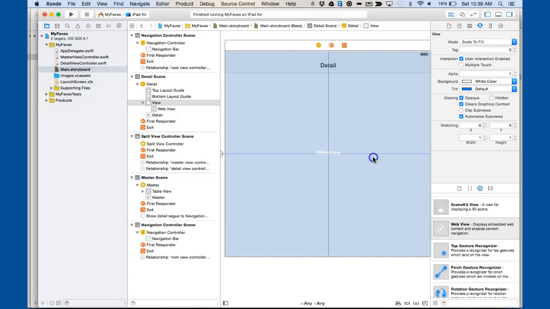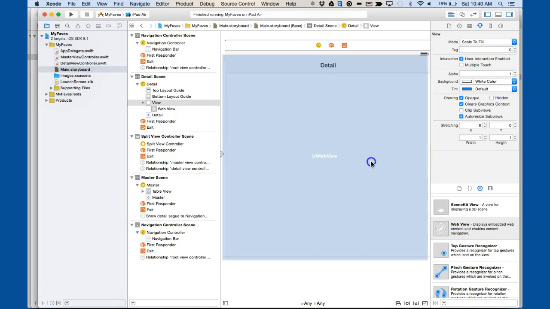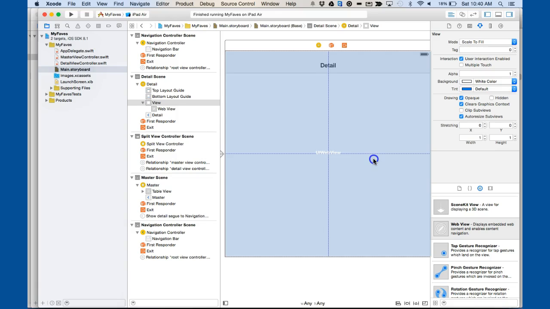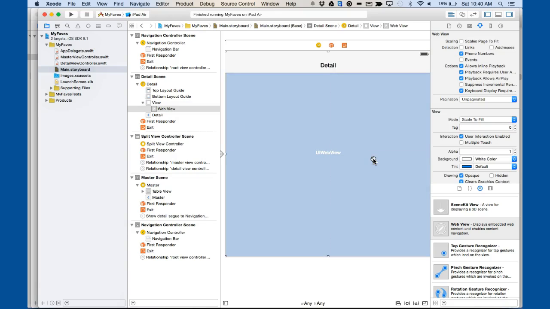You want to make sure, if you notice on my screen, that the two blue lines show up. When the two blue lines show up vertical and horizontal, it's centered perfectly, then you can release it. Then before we go further, we need to make sure and dock this in the view to make sure it fits the iPad. In Xcode, what you want to use over here is resolve auto layout issues.